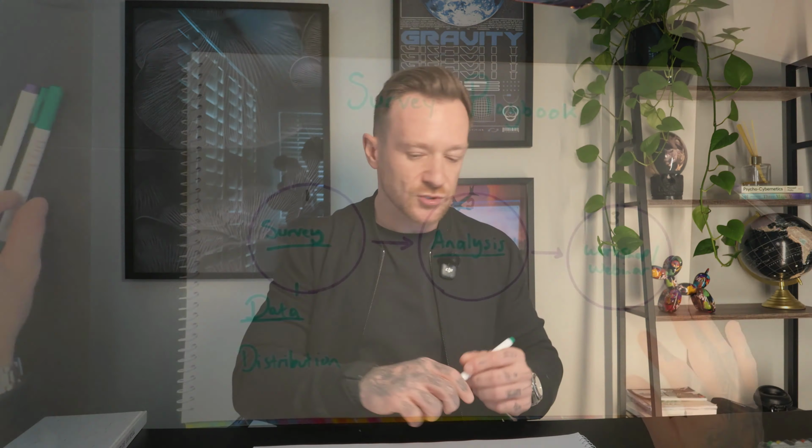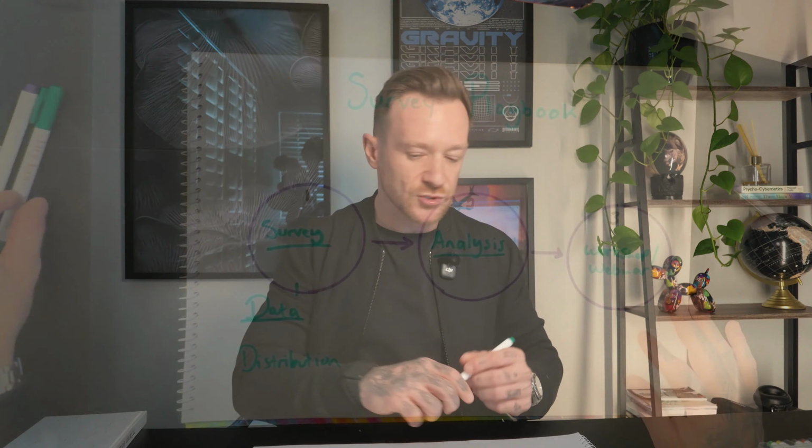My rule of thumb is 100 people. If you can get 100 people to fill this in, we can generate at least 3 to 5 clients on the other side of it, maybe even more. So that's the distribution. Leave no stone unturned. Distribute, distribute, distribute. And once we've done the distribution, then we move on to the analysis. And the analysis is really important.